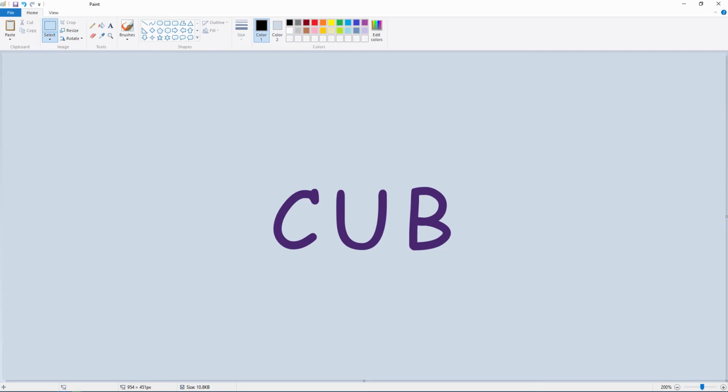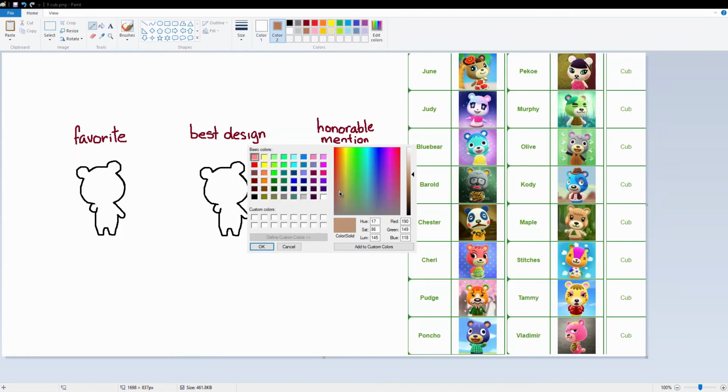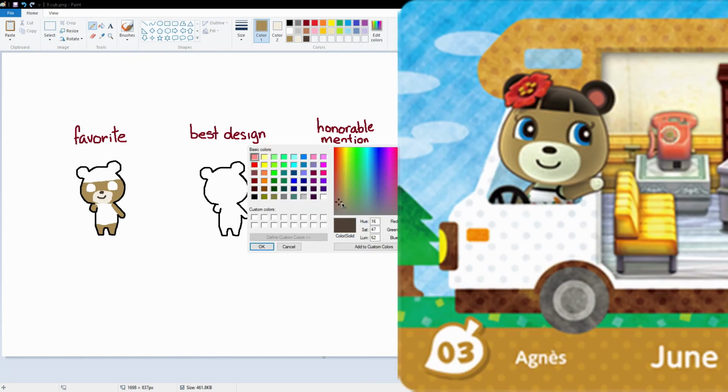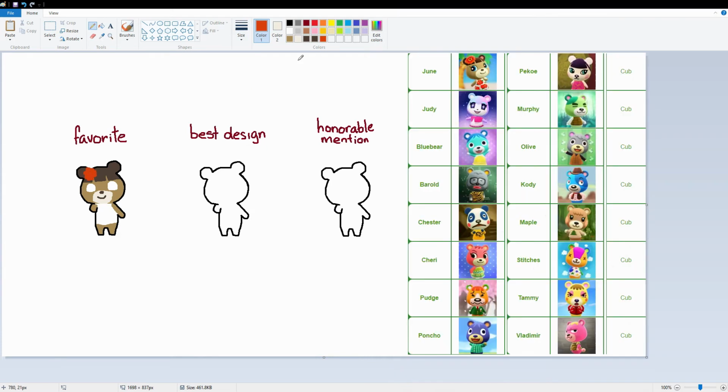Cubs. Wow, what a great bunch of good looking characters. I dwelled on this a lot, but I, in the end, as my favorite, chose June. I think the extra detail with the flower, it's really great. Just adds to the flavor.